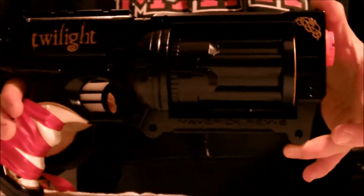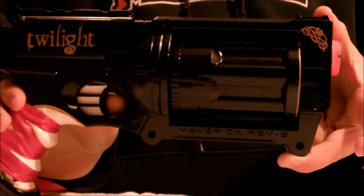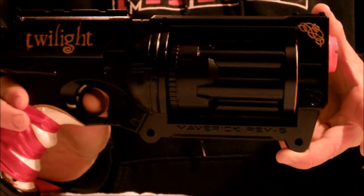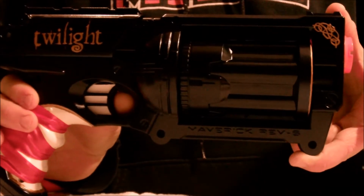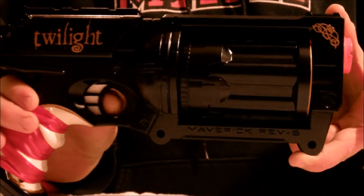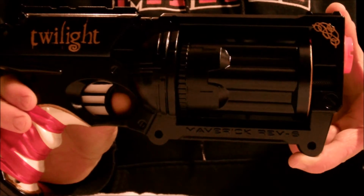Something that's important to note about the use of this blaster is that when you pull the trigger, it is very important to make sure you have a full pull of the trigger to rotate the barrel turret, as well as a full release. A lot of people who aren't familiar with these types of blasters will try to pull the trigger too quickly or not allow full range of motion forward and back, and that is very important to make sure that your barrel turret rotates properly.